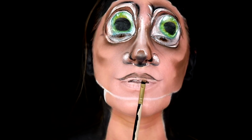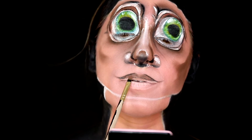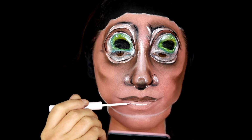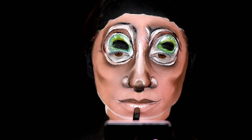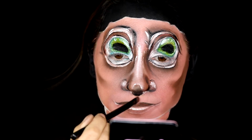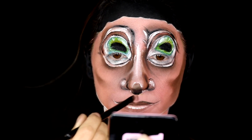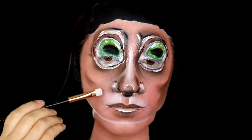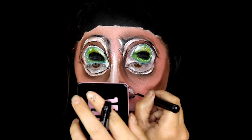And now with my contouring powder, I'm trying to darken the bottom lip a little bit. And with the white eyeliner, I'm making the lips shine, and the sides as well, to make the lips look a little bit more realistic. I'm adding a shadow under my bottom lip, shadow on my Cupid's bow, and I'm trying to finish all the highlighting and shading to make Dobby look a bit more real.